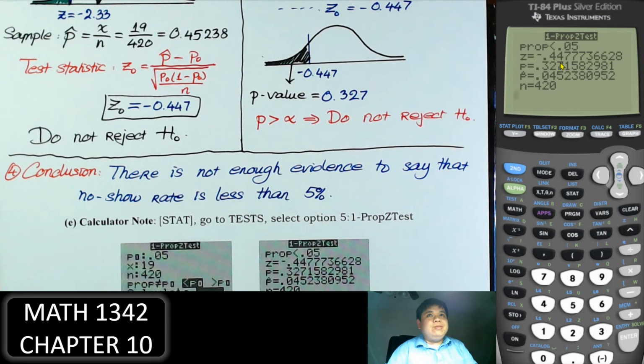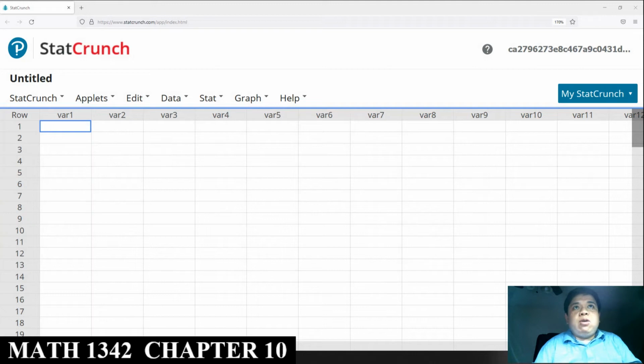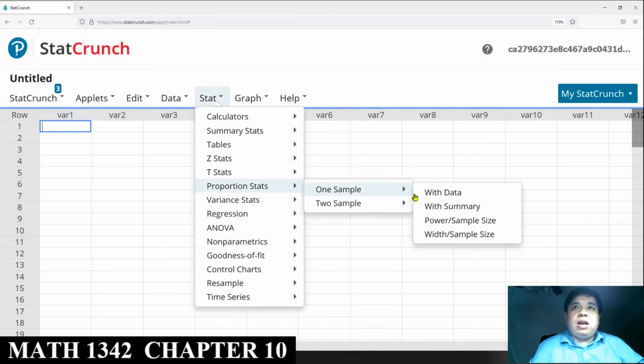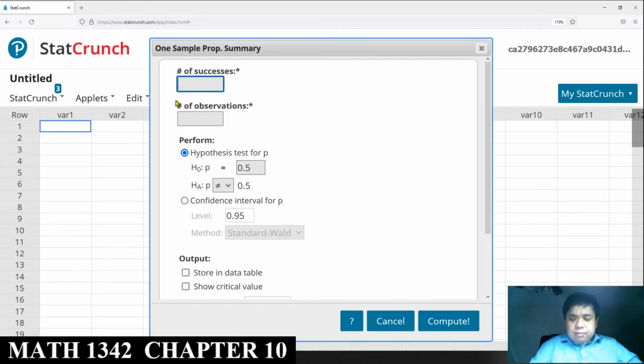Like I said, we just use the p-values here, and we just use the calculator. If p is greater than alpha, do not reject. If it's less than alpha, we reject. So it's as simple as that. Oh, by the way, how do we use StatCrunch? We go to stat, proportion, one sample, and summary.